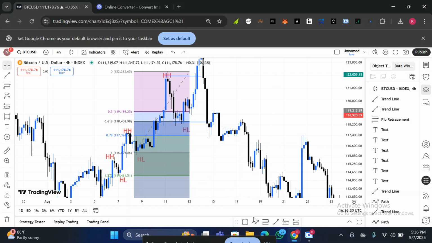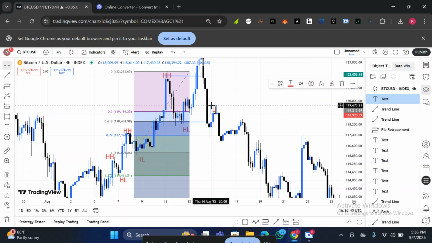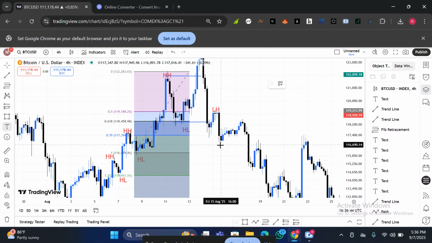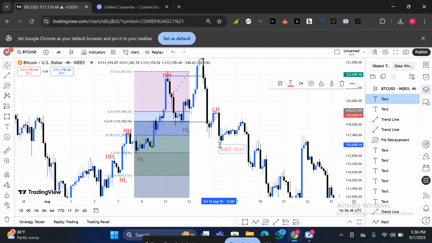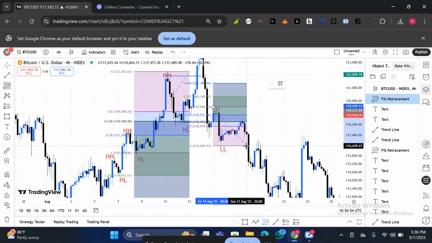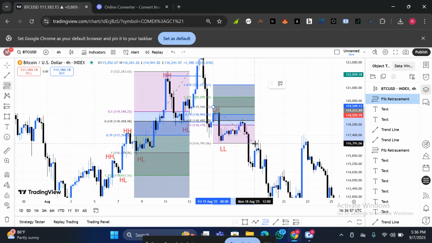If you check clearly from here, after the market structure shift, we have a little pullback and the market started giving us lower highs and lower lows. Simple as that. If you notice, the market has shifted, giving you our lower high there, and our lower low has already been taken. Then you wait for a possible pullback. As simple as that. Lower high and lower low, wait for the market to pull back on a certain range, putting your flip zone there, because you already know that the shift has already happened.